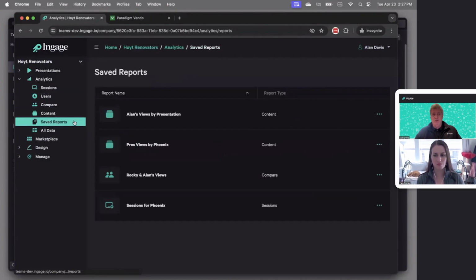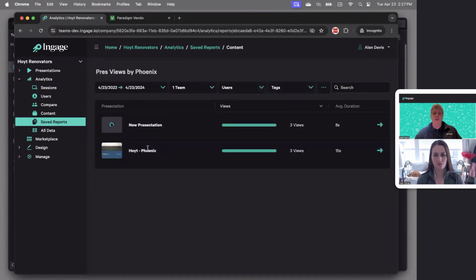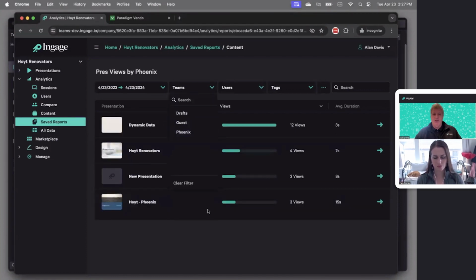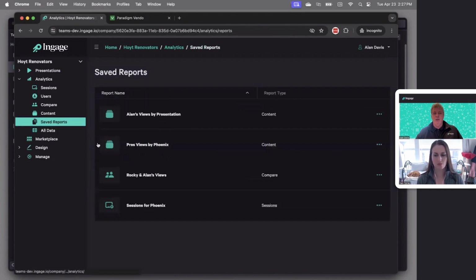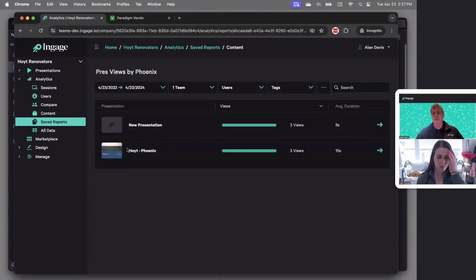Go back to my saved reports, and you can see our presentation views for Phoenix is right there. And again, very quickly, I can get back to it. The nice thing is when I get to these views, I can go, well, I want to see everybody here. So it doesn't mean that I'm locked into that view. I can certainly make some additional changes here if I chose to, and simply get back to the saved report again, and then right back to the presentation view that I started with as well. So pretty cool stuff there from the presentation standpoint.